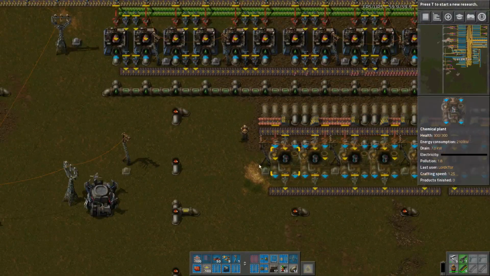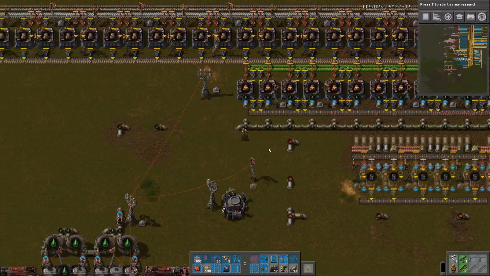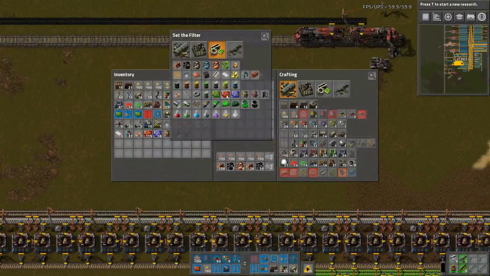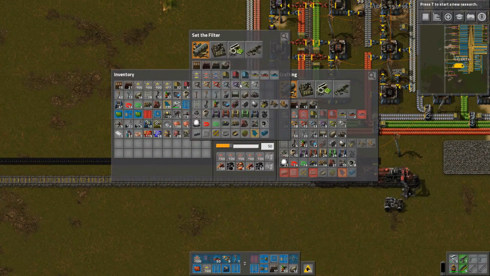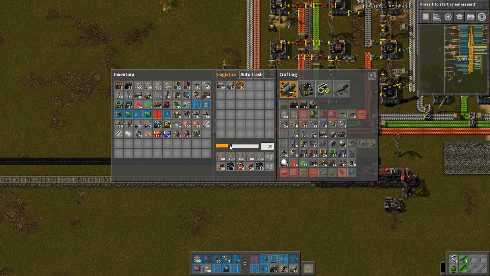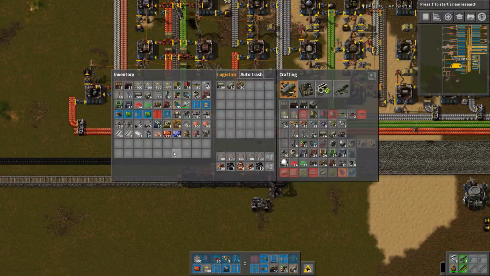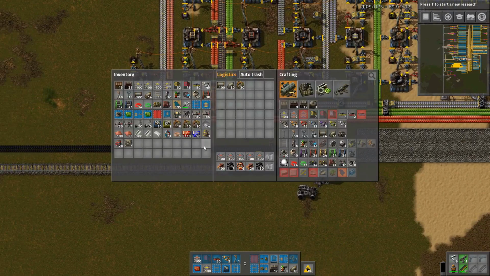Okay, so I need pipe, I need chem plants, maybe some other stuff. Let's have some of that pipe, let's have some chem plants. I know 10's not going to be enough, let's just get 30, see if that works. More pipe to grounds. Got them there. Alright, let's try that.